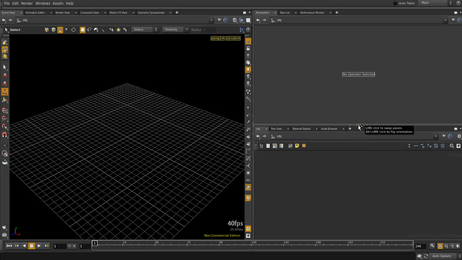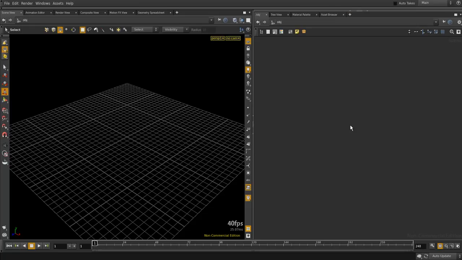Then there is a series of dots, which is the swap, and this is the arrow going down. What do these tools do? If I press the arrow going up, my network goes up.